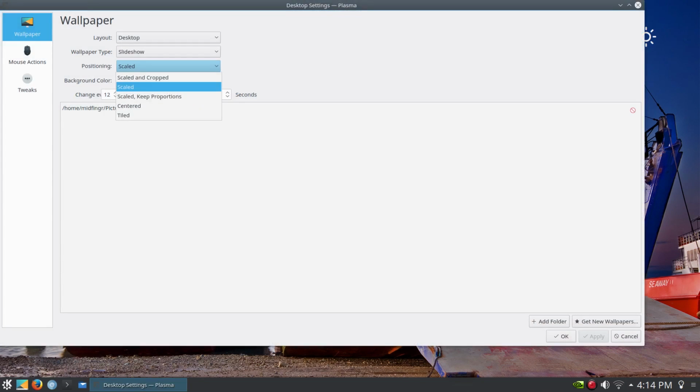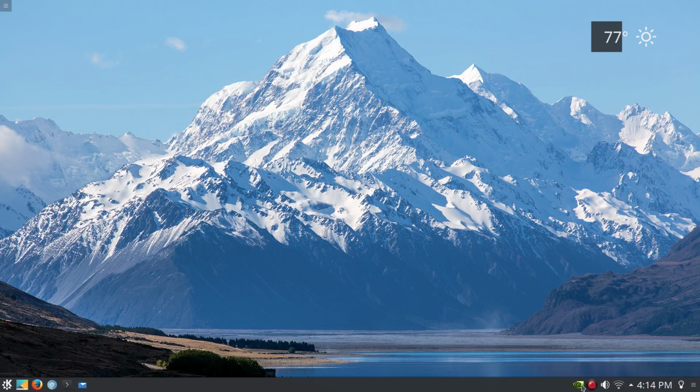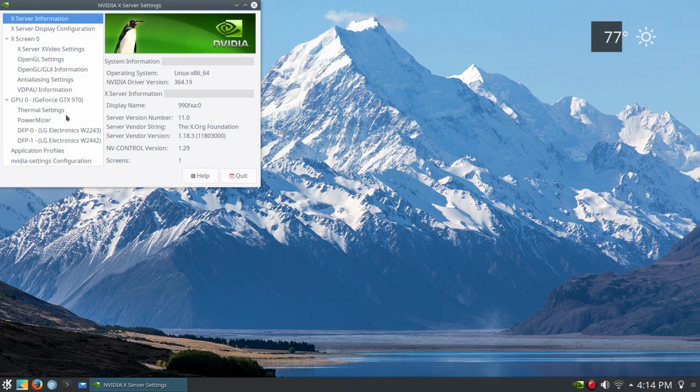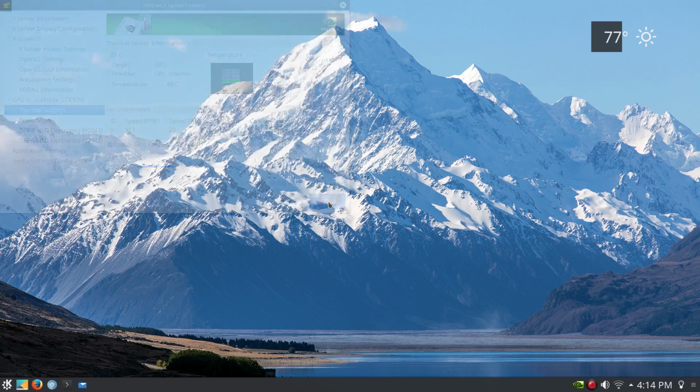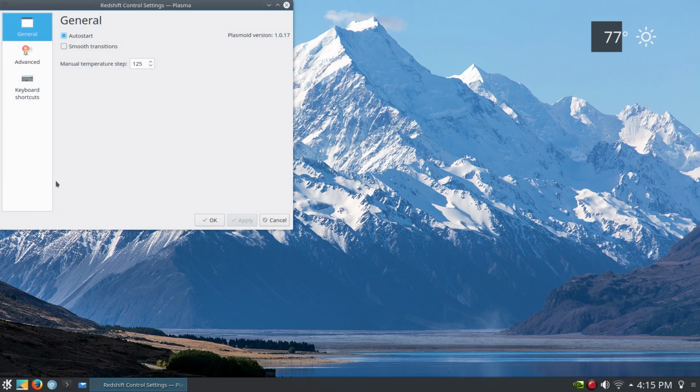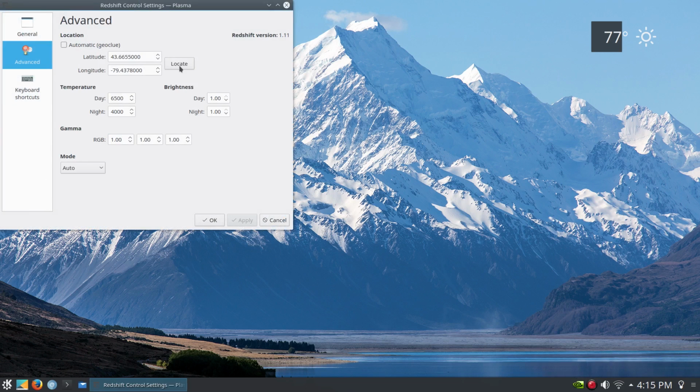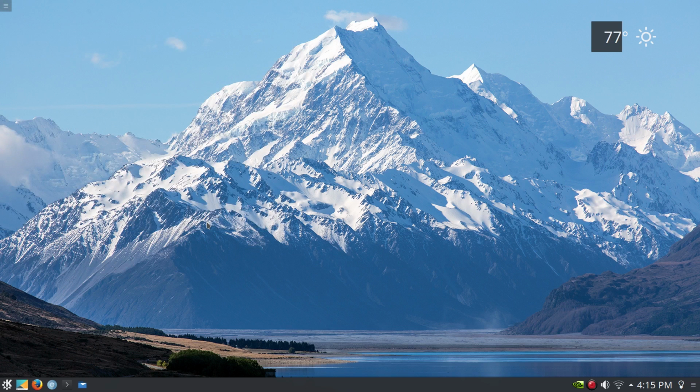Go back to desktop settings and go back to image. And by all accounts, all the icons are now working. You can see Simple Screen Recorder and video dock. Open it up. Thermal settings. If you add that to your Zork command line, you can use that. And Redshift, I installed the AUR version, on and off, and you can configure Redshift. And advanced, locate, it'll locate your location, or you can use GeoClue, you can enable automatic modes, different settings. I haven't really looked into that, sorry. I'm not too familiar with Redshift, but it seems to be working quite nicely.